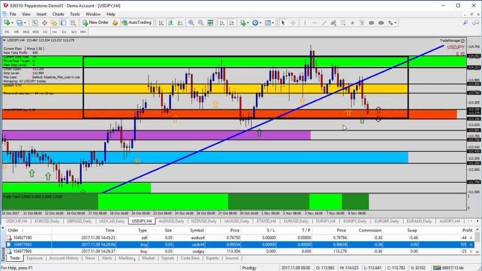Other than some caution, maybe some caution on tax reform, there's really no significant news reason that we've seen over the past couple of days to cause the US dollar to pull back like this. So it's just giving us a new opportunity as it dips down into support. I've already taken my entry at the 113.30 level. You could look for maybe 113.25 if you want to, give it a little bit lower. Either way you look at it, I think this is an opportunity.